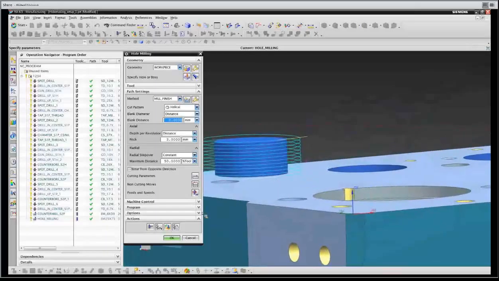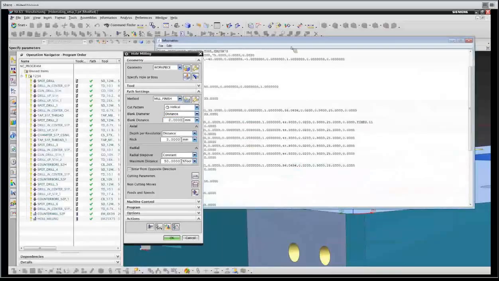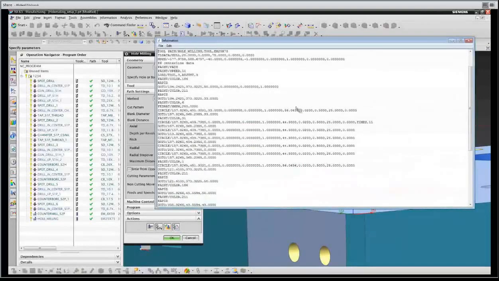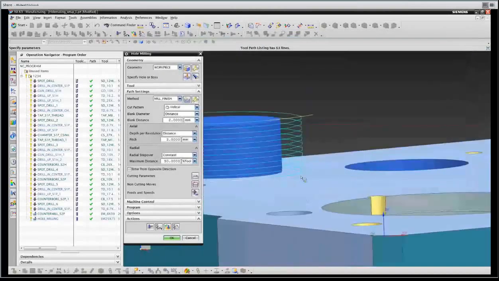If we look at our output, you'll see that it's defined as a circle record times some number. When you see times and some number, that's how many revolutions. And if you run that through our posting software, obviously through Post Builder, the helical operation is going to pick that up according to whatever you've got set in the post processor, to know how to output that, whether you output an entire helix or just 360 degrees at a time, or whatever the requirements of your specific controller are. And then you've got circle records to finish up at the bottom, because if you look closely, you'll see that after we get all the way to the bottom, we make a full revolution all the way around it to clear.